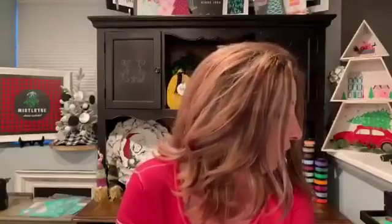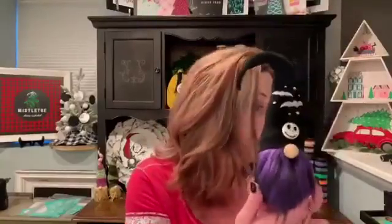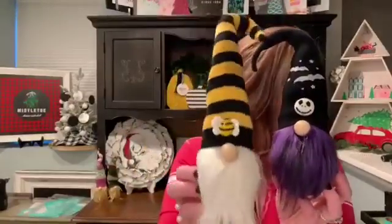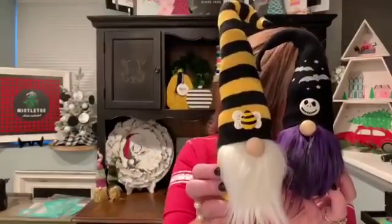All right, that's it. If anybody has any questions, let me know. It's pretty simple to do and so much fun. Like I said, if sewing isn't your thing, then the no sew might work. And here he is, so you guys can see him straight on. Let's see, right there. And this is the one I just made this morning. He's a little bee one.